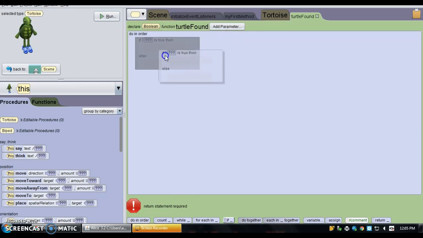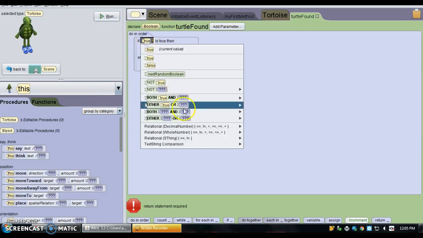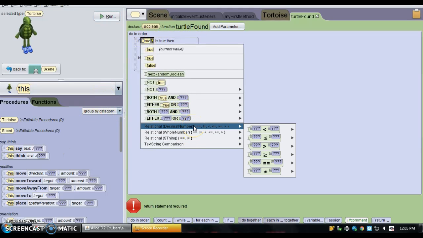So, I have an if statement that says if the turtle is found. And if you remember from a couple days ago, we need to ask a mathematical question. It's a decimal number because it has to do with distance from the turtle to my panda.